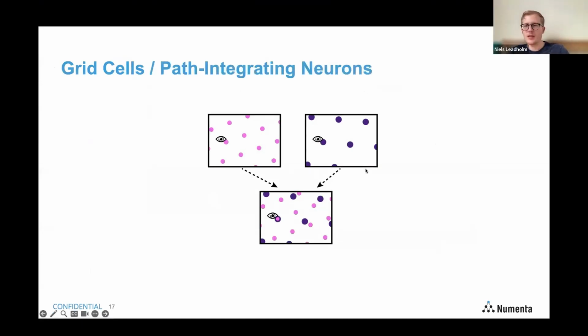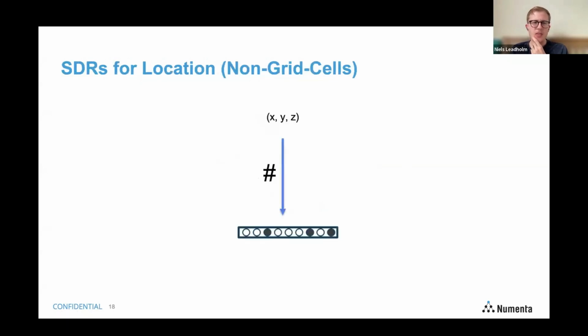I've adjusted this, as you pointed out, we've discussed recently, a lot, that it's not necessarily grid cells. Some form of path integrating neurons is really the key part that can represent unique locations. And then, because it's something that Numenta has looked at in the past, I thought it was worth mentioning, although I don't think it's a particularly good approach, SDRs for location, where we're basically taking XYZ coordinates and using some hashing algorithm to convert that into an SDR.